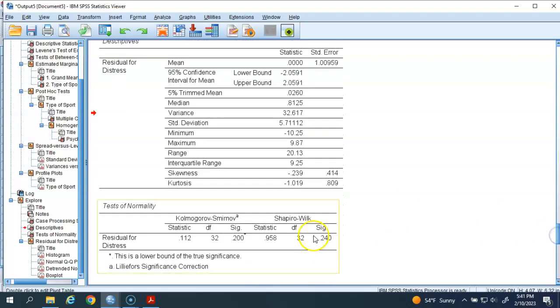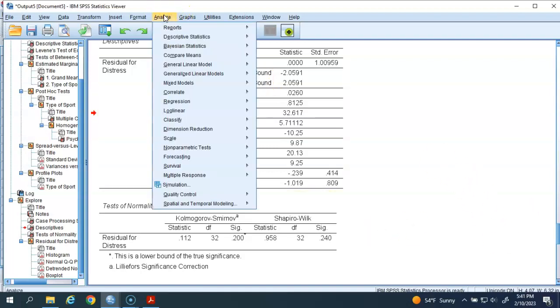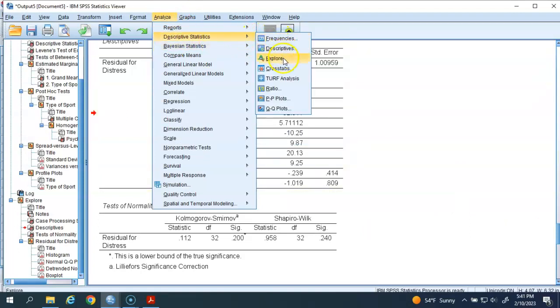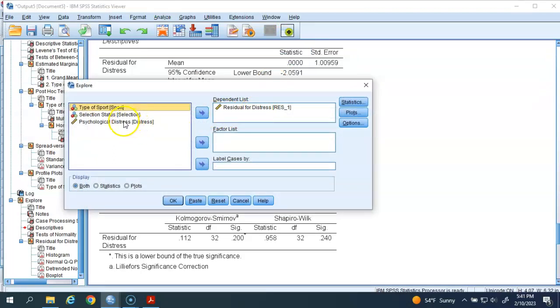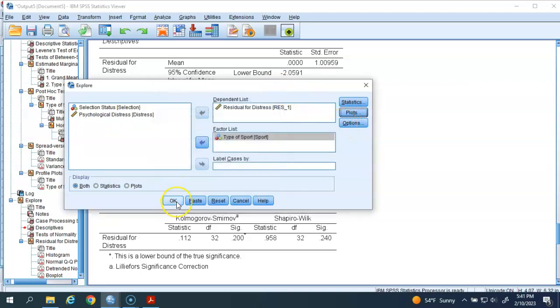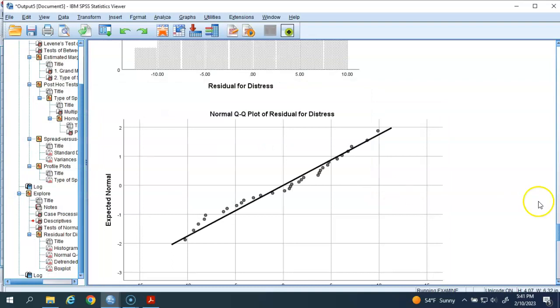Let's take a peek down here at the Shapiro-Wilks test. So when we do the Shapiro-Wilks test, we see that that is also not significant. That is another measure of normality. And since I mentioned by groups, I'm going to go back to descriptives, and we can take a look at within each group. So we were looking at our residual for distress, and we initially looked at type of sport. So we can do all those same things we did here, and we can do that by type of sport. So now we can have it broken out.